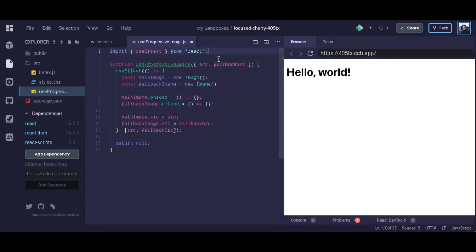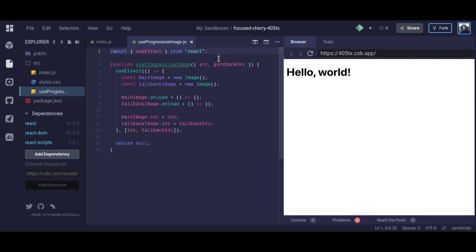We need to keep track of which image has been loaded. We don't want our fallback to override our main image if that loads first due to cache or just coincidence. So we need to make sure to implement that. I'm going to keep track of this state with the useReducer hook, with a reducer function. I told you about the useReducer hook in a previous video. You have to watch it.